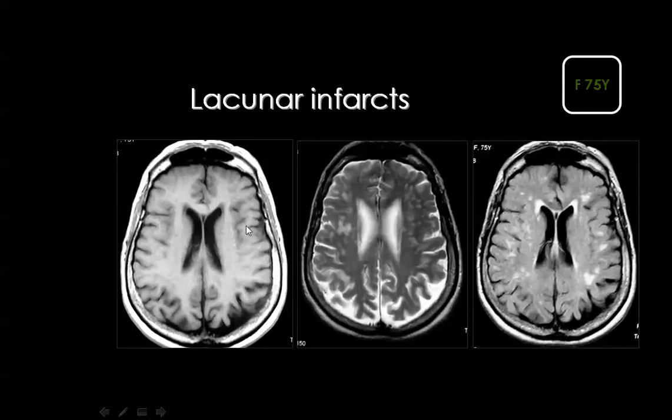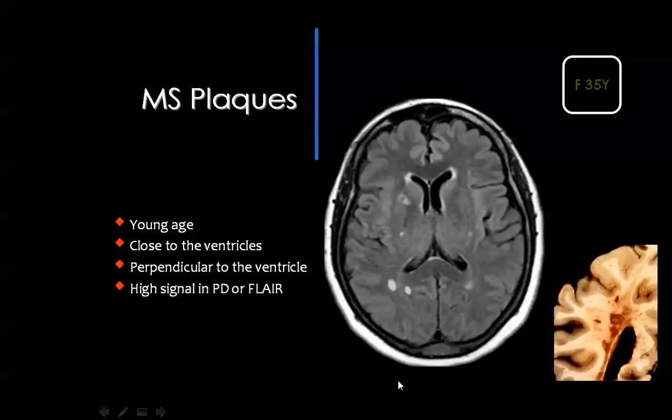The infarctions are usually hardly seen in the T1 weighted image, but can be identified in the T2 weighted image and also in the FLAIR image as bright signal in the periventricular area on both sides. Then this issue will bring us to one of the famous differential diagnoses of lacunar infarctions, the plaques of MS. And we will discuss MS in another lecture in full detail, but I would like just to show some of the facts.